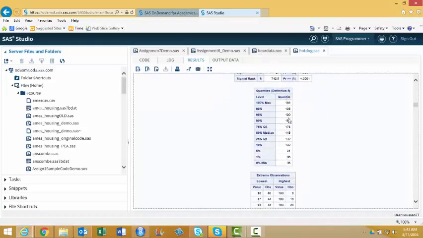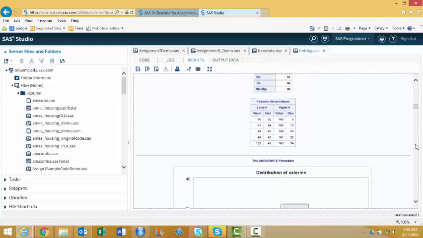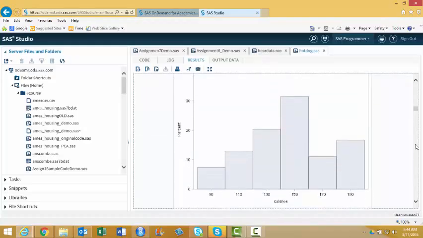Then it gives you the quantiles here, okay? And then it gives you the extreme observations, the 5 lowest observations and the 5 highest values, okay? So very quickly, if there are some large outliers, you will be able to see them from here, okay? And then it shows you the histogram.